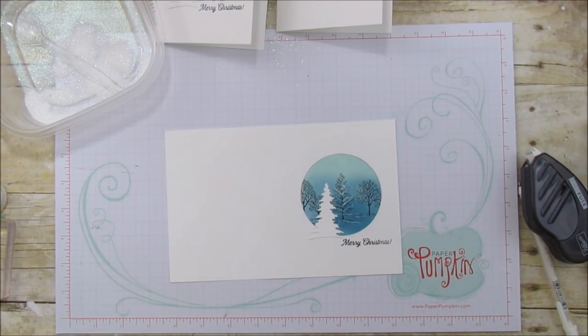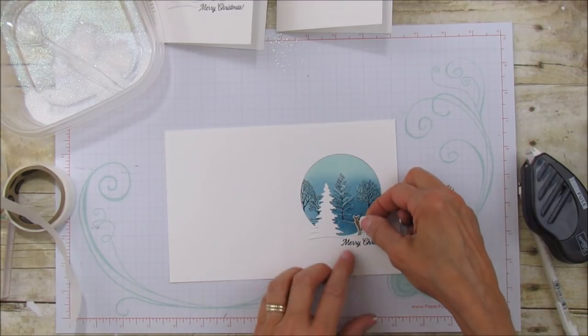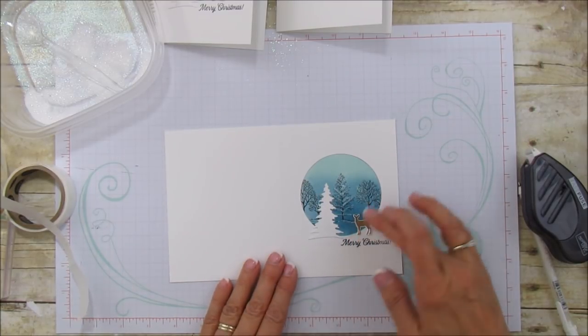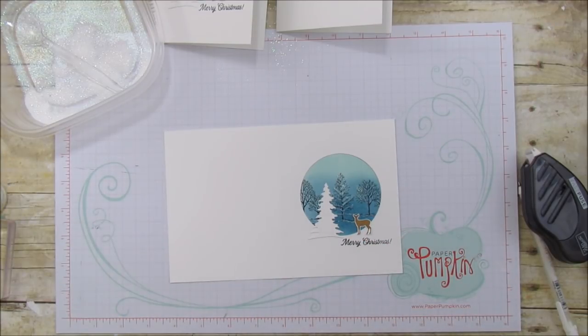Okay, and now let's attach our little deer, and we're going to use a glue dot for him. I did use the fine tip glue on him before, and I made a big mess with it, so I'm going to just use a couple little glue dots on here. And we're going to set him right here. You can make a bunch of these.